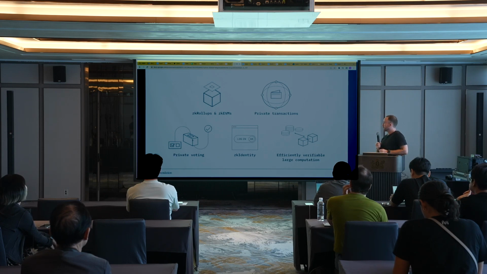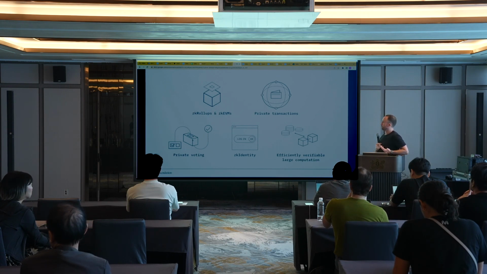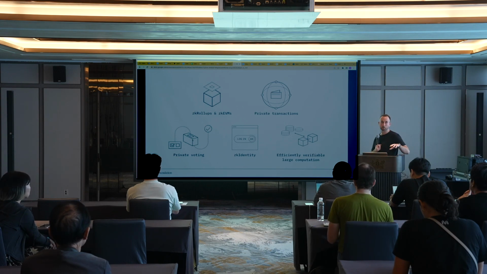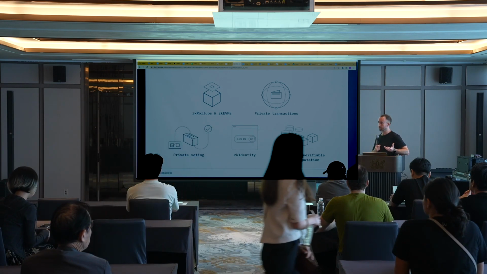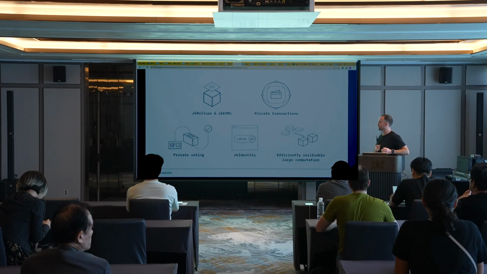Before we get into a little bit more of the detail, what kind of things can we build with zero knowledge? As I mentioned, the first wave of innovation is coming from scaling, because that's where the current requirement is, right? We need to scale. And ZK rollups and ZK EVMs are the first way that ZK is being used.